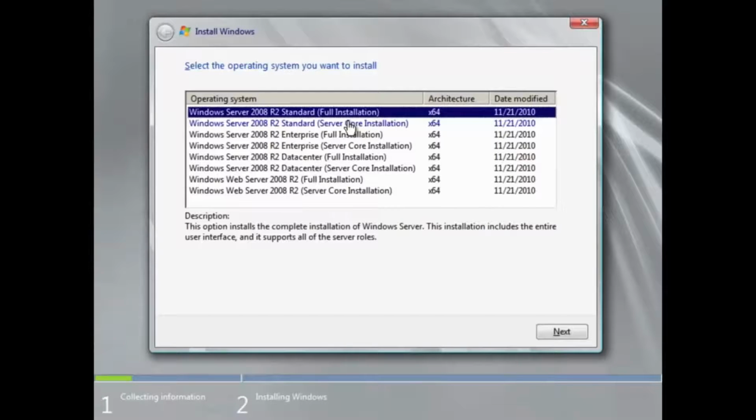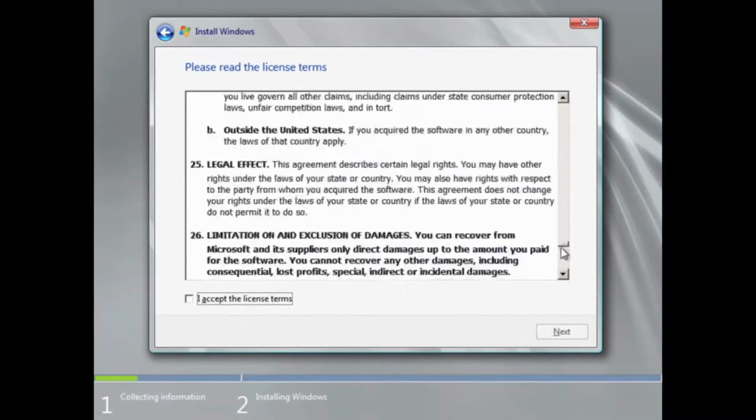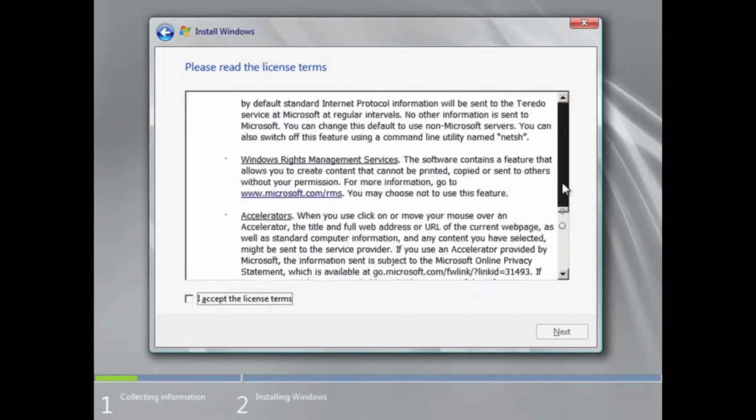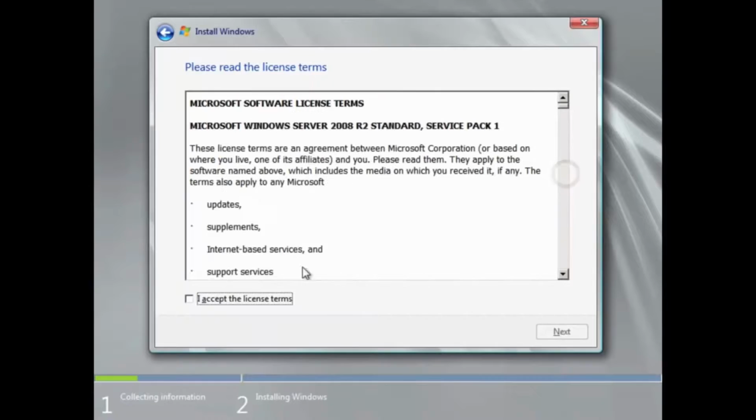Okay, so we're going to go with full installation. All that being said, let's go ahead and hit next on this, and we have Microsoft's typical EULA, end user license agreement. We can scroll through and read this. I am not going to tell you to do that, and I know very few people that are interested in this, even lawyers. So not to say it's not useful, not to say it's not binding. Both of those are true. We're just going to go ahead and accept it.